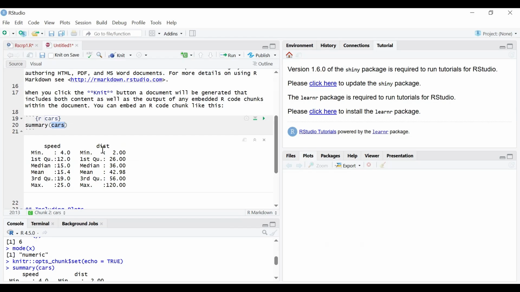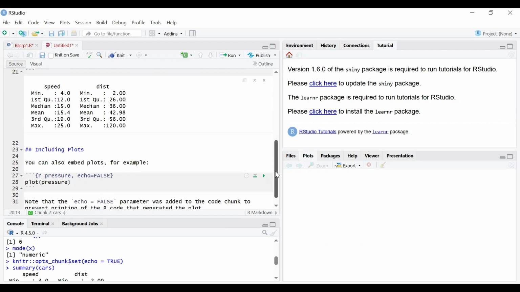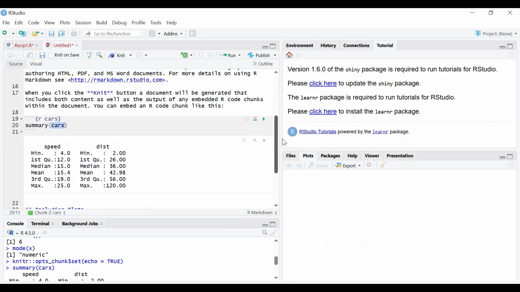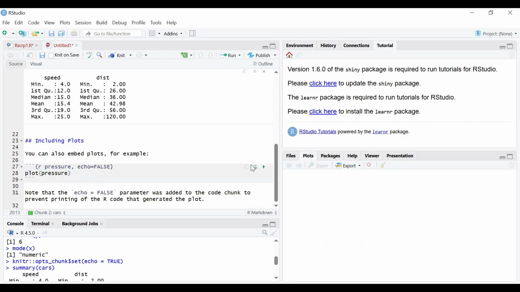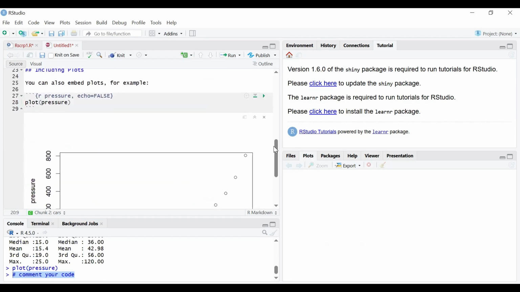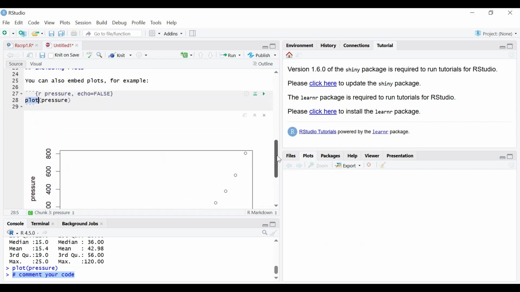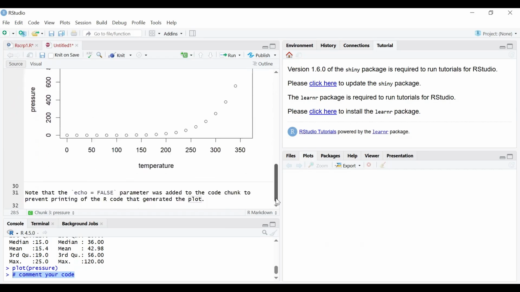Another thing we can do: if you want to do a plot also, let me just run this first. The plot. That is a scatter plot. Remember, for a scatter plot we use plot. Later on, we'll be using things like ggplot. We'll be installing that as we proceed.